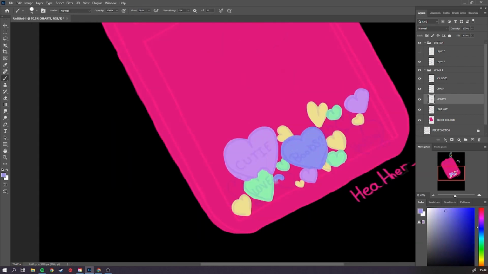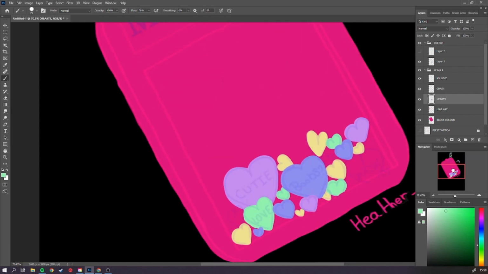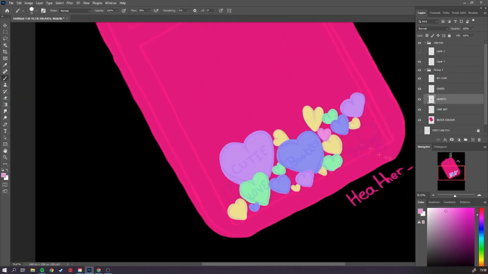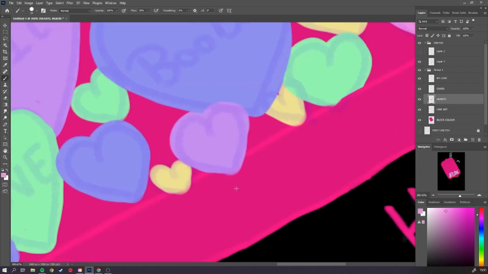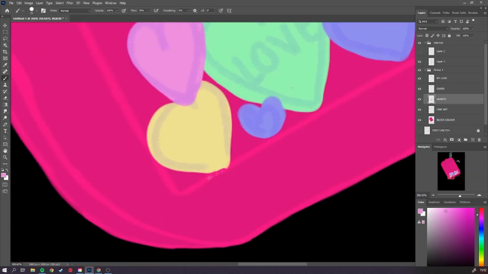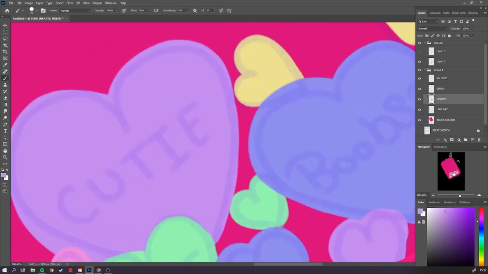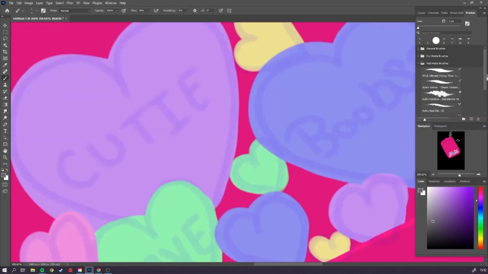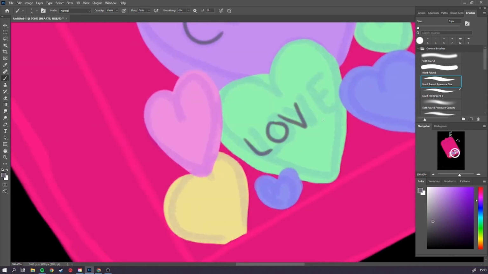But I think in the end, because they all look different from each other, they add a nicer look to the whole thing. Again, I decided to go with pastel colours even though I've got a really harsh background, but I think it really balances out the drawing, and it draws your eyes to the different areas that are cool to look at.